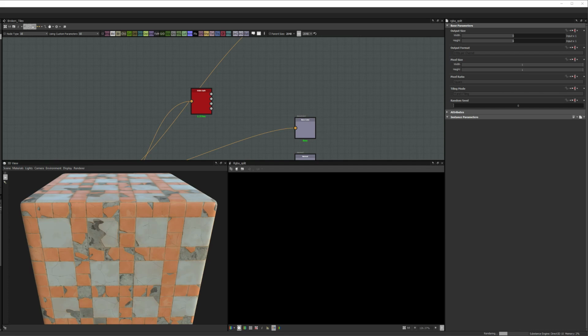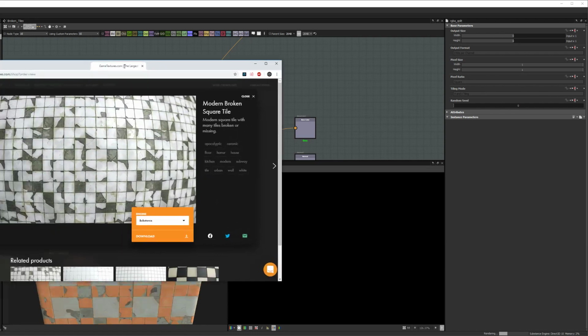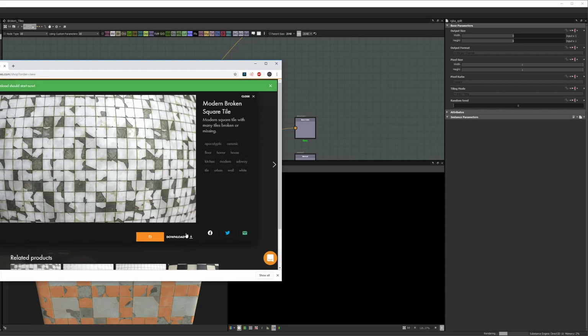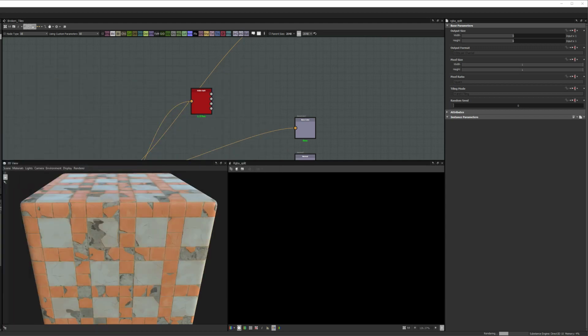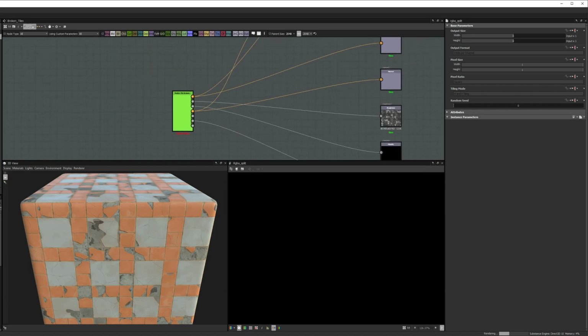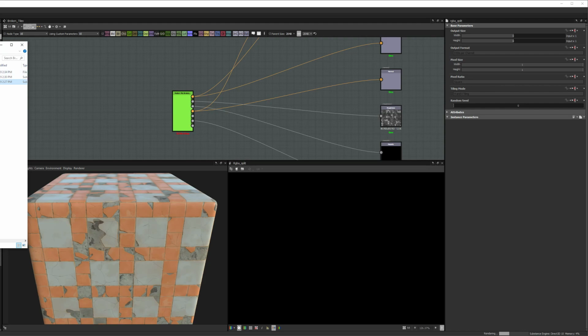Looking at a few of the other textures here. Oh, there we go. These are the square tiles I was looking for before, I couldn't find. I'm actually going to download a different material. I was looking for this one, but didn't see it on there. Here's the tiles I want. I'm going to replace this one with a new one I just got. Get the download.